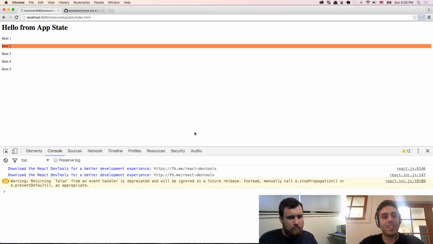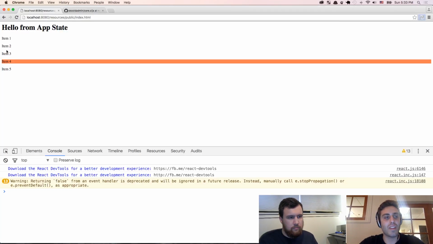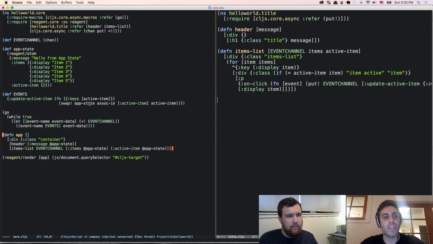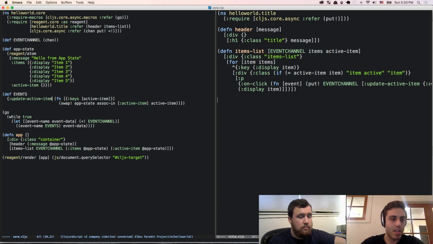But again, look at this. This is a fairly non-trivial thing. This is all the code that we have to make this entire app, and you can make these insanely more complicated. Literally, doing a to-do MVC wouldn't be that hard. Yeah, exactly, I don't think it's that hard at all.